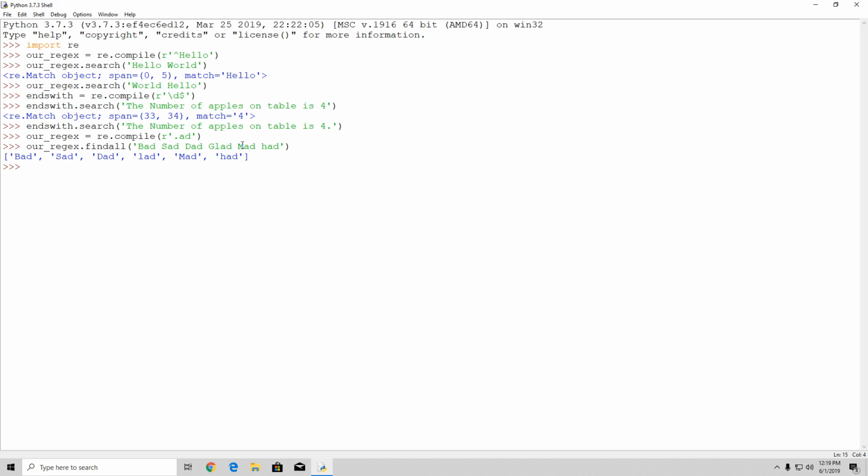But you will notice that for the word glad, only the string lad was sent to the list, because this is the only word that has 4 letters. Therefore, it will only match the letter that represents the dot. As you can see, our regex object is basically dot and then ad. So it will only match with 3-letter words, matching the third character from the back and then ad. As we can see right here, all the other words matched correctly.